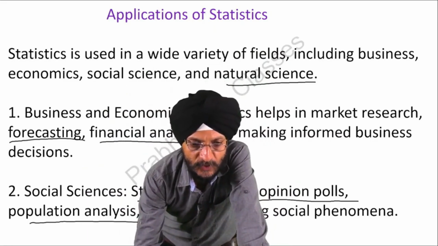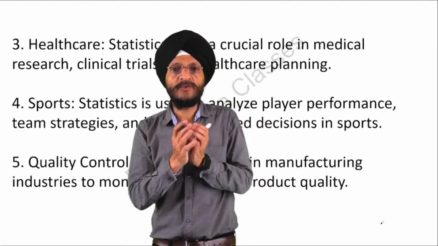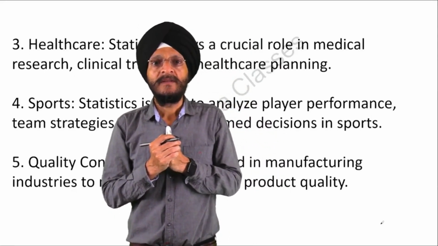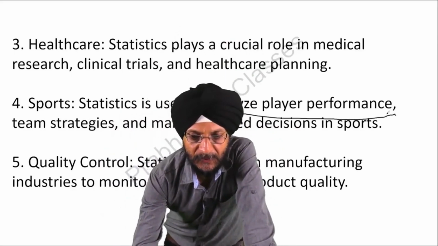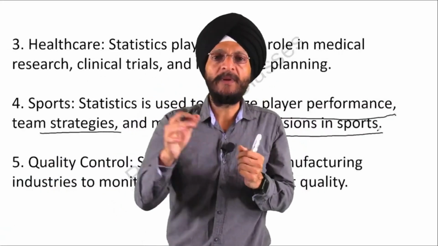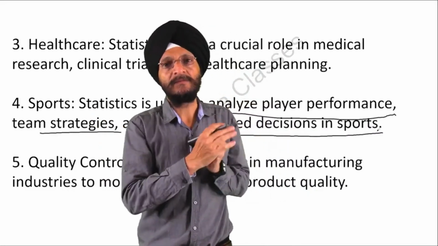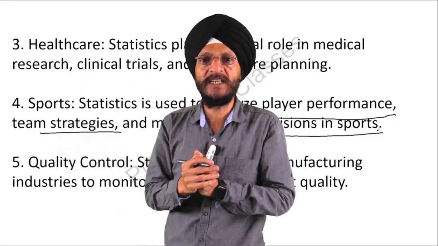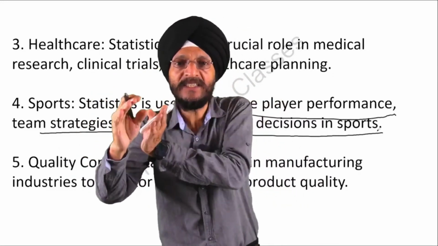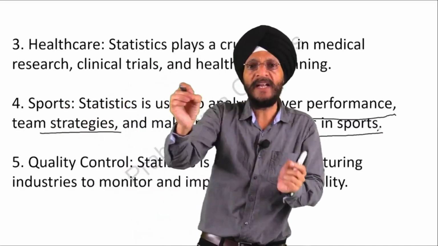Population analysis is also based on statistics, and statistics is also used in understanding social phenomena. Healthcare. Statistics also plays a crucial role in medical research, clinical trials, healthcare planning. Sports. Statistics is used to analyze player performance, team strategies, and making informed decisions in sports. If a particular sportsman is not performing well in the matches which he has played, he may be asked to leave the matches, or he may not be nominated for the next match. How is it decided? It is only on the basis of the performance which is in the form of data or statistics. How many matches he has won, in how many matches his performance was not up to the mark. All this information is only in the form of data or statistics.